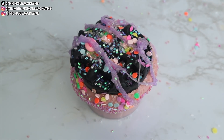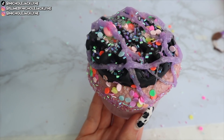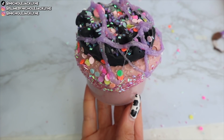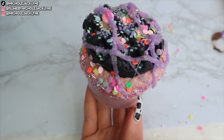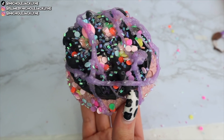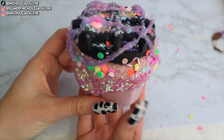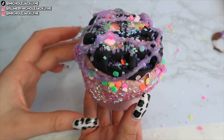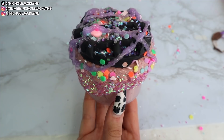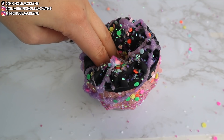I just love how this looks — so chic, so cool, so iconic. Comment down below a fun name for this slime! This slime was truly transformed so much — I cannot believe where it began. I definitely want to do a part four of this series; I have some really fun ideas. If I should do a part four, give this video a thumbs up and comment down below your favorites.